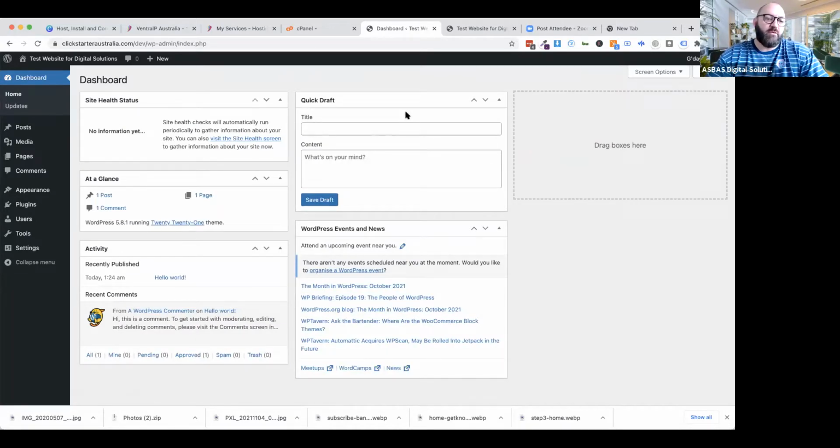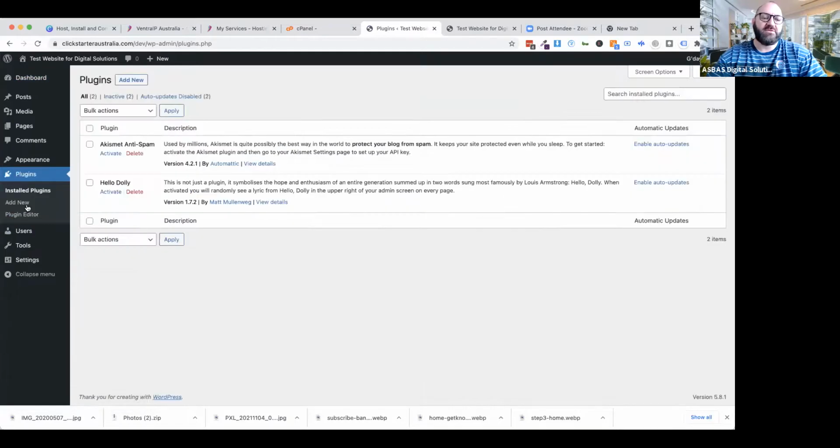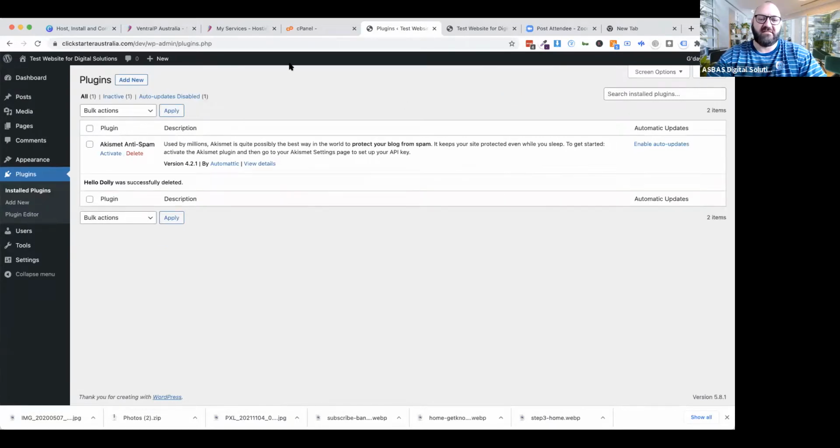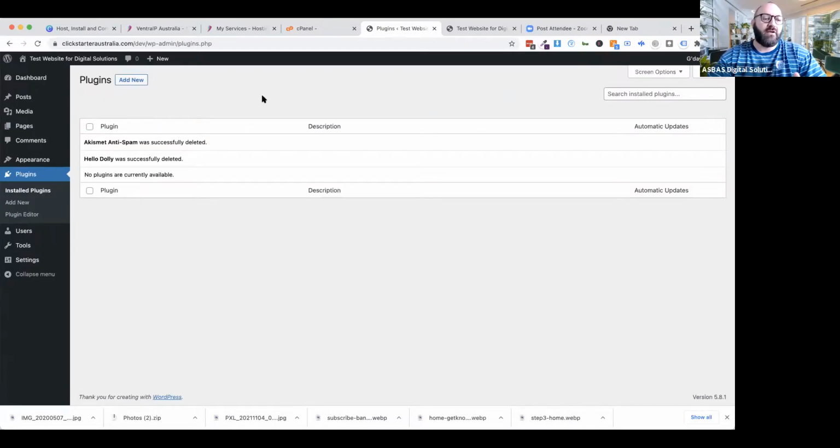Well, the first thing that I want to install is something called Jetpack. Under plugins on the left here, I'm going to click on that, and it gives me the option to look at the things that are already there. So we've got this Hello Dolly, which is a menace of a piece of software that is not required. So I'm going to delete that because I don't need it. Even though I updated Akismet, I do not need it. Nobody needs Akismet if they're not running any kind of comments on their blog. So I'm going to delete that one as well. So I've currently got no plugins.